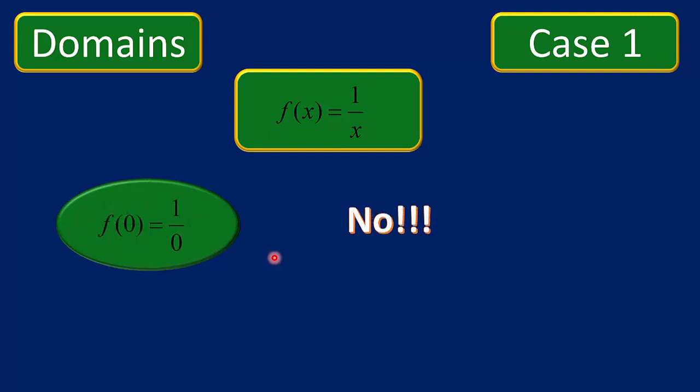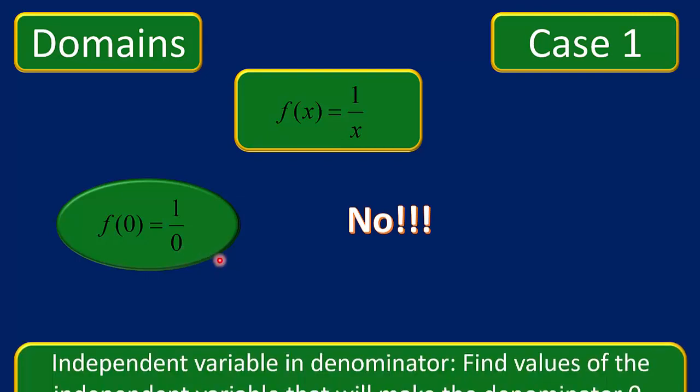But 0. 1 over 0 is undefined. So what this tells me is 0 is not part of the acceptable values for x. And what I have to do is say, okay, the domain is not going to include 0 in it. Now, it can be anything else. All other real numbers. You could plug in any real number for x here and you would be fine, but not 0. That's the one exclusion.